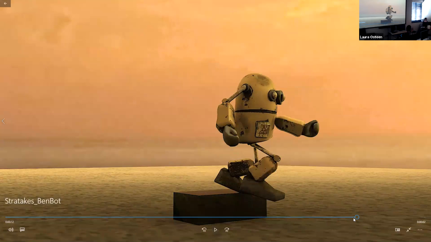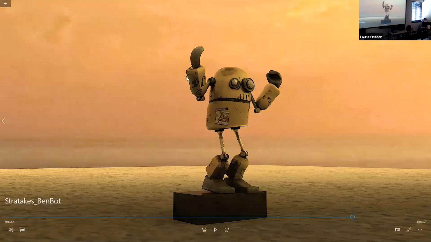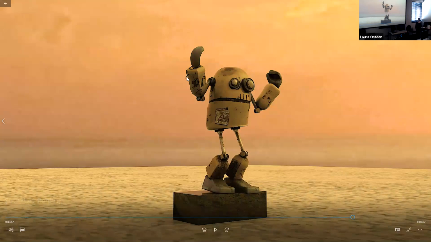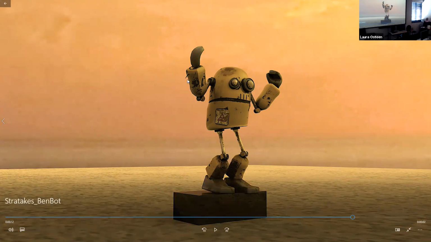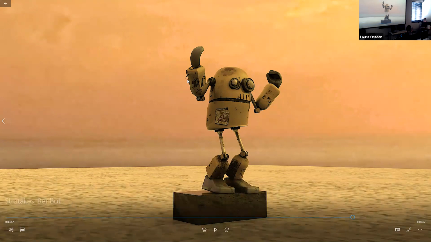Now, something I'm going to point out to you guys. See this tiny little spike on the arm? That is one vertex that wasn't painted with skin weights. If this happens to you, I'll ignore it. But if you want to fix it, let me know. I'll show you how to fix it. This is just an issue that BenBot has. It's just a tiny little spike. It's the only skin weight that hasn't been painted. It's just that one tiny little dot. So if you see this, don't be worried. That's normal.